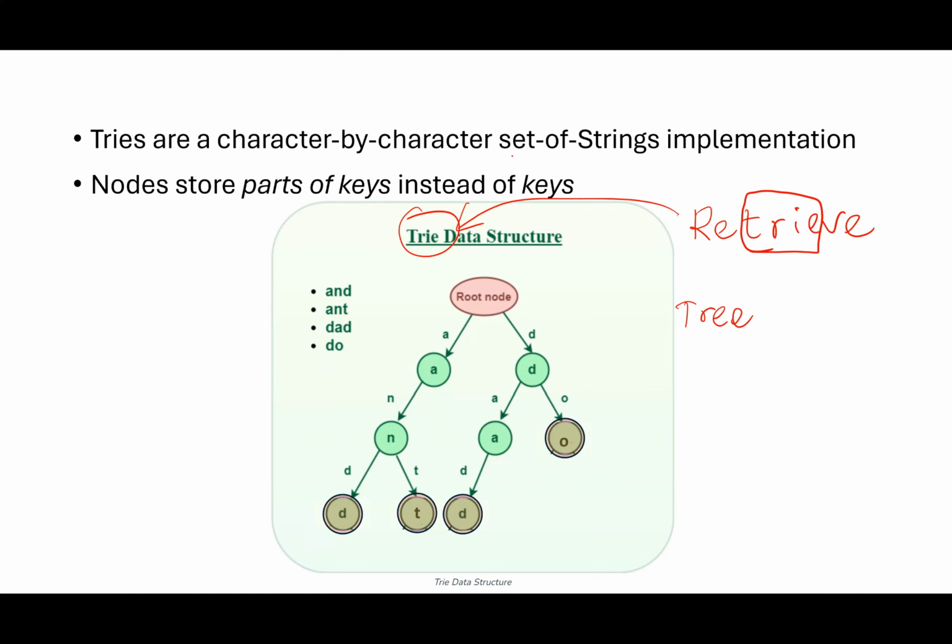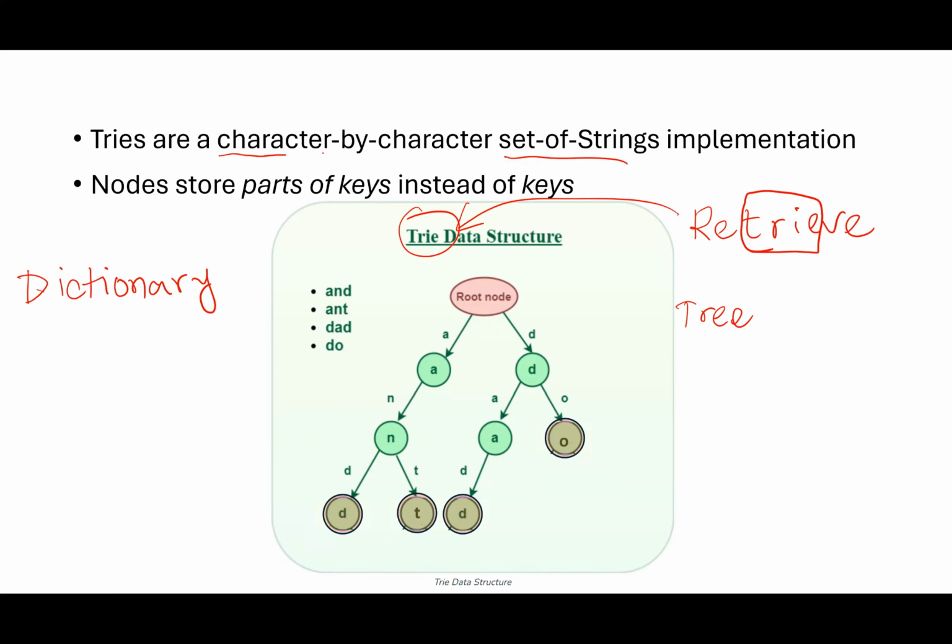So what kind of data structure is a trie data structure? It's a data structure that contains sets of strings. In a trie data structure you will have different strings stored in it. You can also think of it as some kind of a dictionary. So a trie contains different words, but how does it contain them?